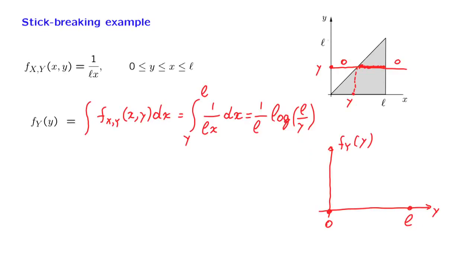When Y is equal to L, we have the logarithm of 1, which is equal to 0. So the value of the PDF is 0 here. As Y decreases, this ratio increases and goes to infinity. So the log of that also blows up to infinity. And we get a shape of this form where the function that we're dealing with goes to infinity as we approach 0. Is this a problem, having a PDF that blows up to infinity? Not really. As long as the area under this PDF is equal to 1, it's still a legitimate PDF. And blowing up to infinity is not an issue.